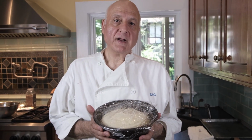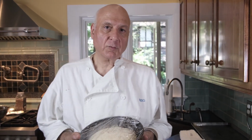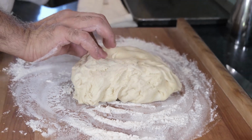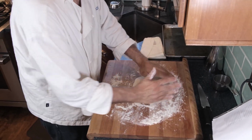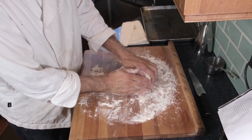We actually put this in the refrigerator overnight, and then we brought it out this morning and I let it come to room temperature for about 2 hours before I started to work with it. You can see that it has expanded considerably. So here's our dough. I want to give it a little bit of a knead, just a slight knead. Okay, we're going to form it up into a ball here.